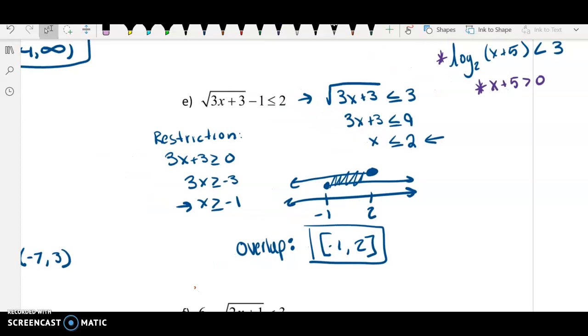Now, it's the same exact idea, the same kind of process, where you have those restrictions. Instead of your restriction being the argument, because we don't have a log, it's a square root, your restriction is inside of the radical. We need to make sure that under the radical, it is greater than or equal to 0. When we have the square root of a negative number, in our calculator you get an error. Before Algebra 2, you would just say no real solution, because it's a complex solution. So we don't want any complex solutions.